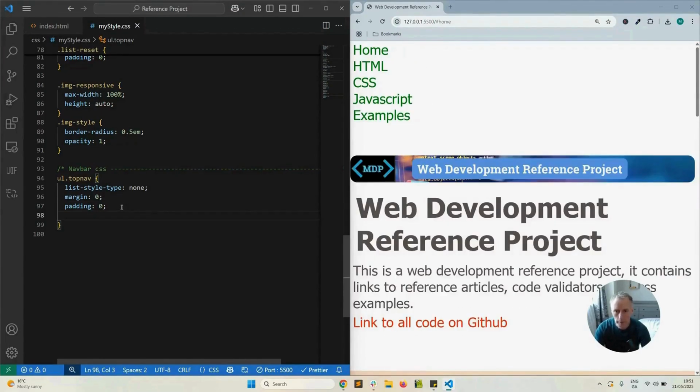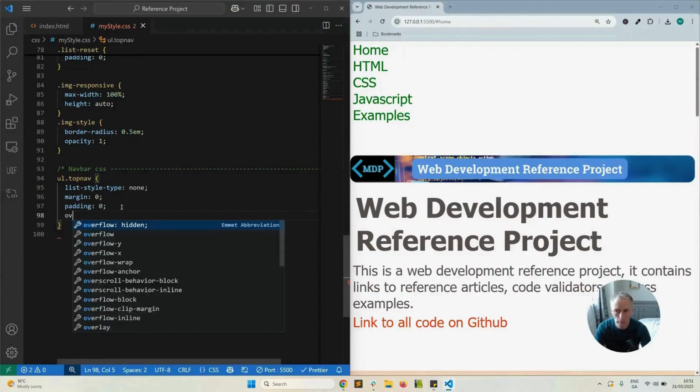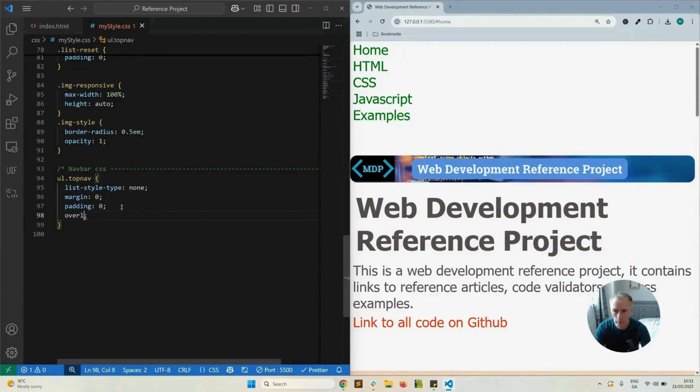So one very important item next is if you have all these links displayed and someone resizes the browser, they might overflow and cause the page to have to scroll. So we want the overflow to be hidden, so that doesn't actually happen. So we're going to type overflow hidden. That'll stop any overflow links from going off the page or causing the user to scroll by accident.